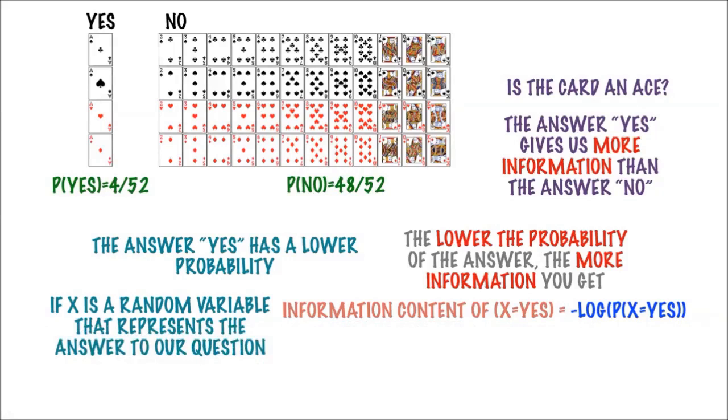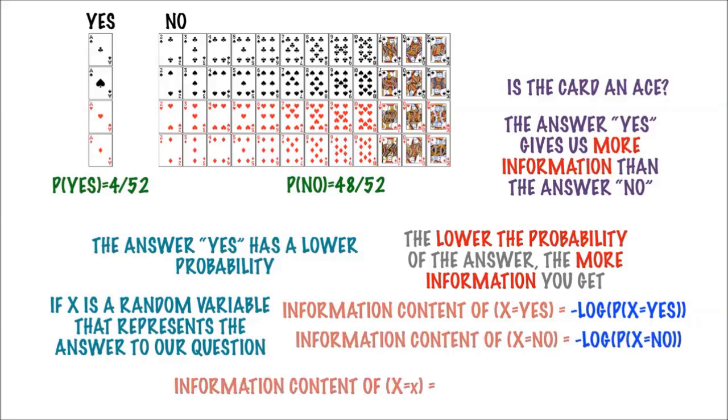Note that the base of the logarithm doesn't really matter. You could use natural logarithm, base 2, base 10, whatever you want. But the basic function is minus log P of X. So the information content is a function, minus log P of X. This is a mathematical way to measure how much information a statement or message contains.